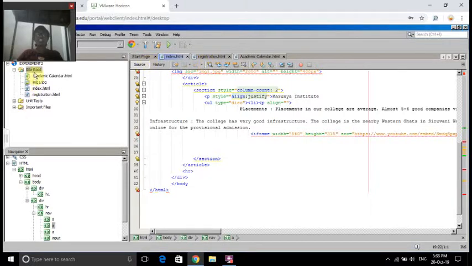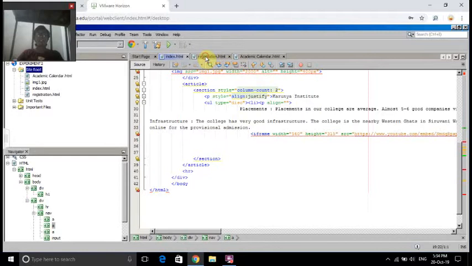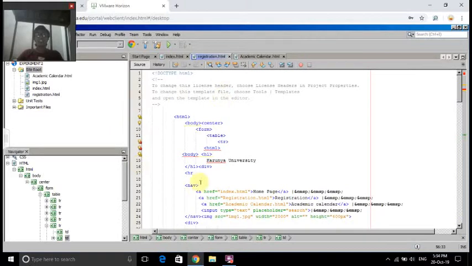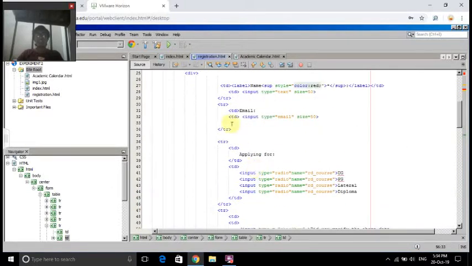For creating a registration page, you need to go to the site root and then right click. Here you will find New and then HTML file. Here you are going to give the name of the HTML file, which I have given as registration. So let's go to the registration page. Here I have given Karunya University, and then I have inserted the image, and the same things happened as in the index page. I am giving the options index, registration and academic calendar. Here now it comes. So here I am dividing it.